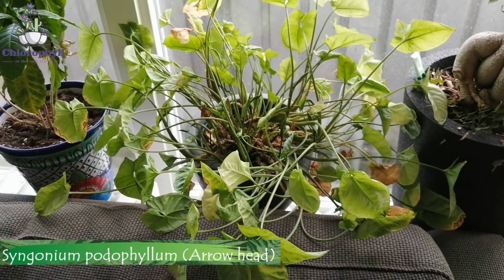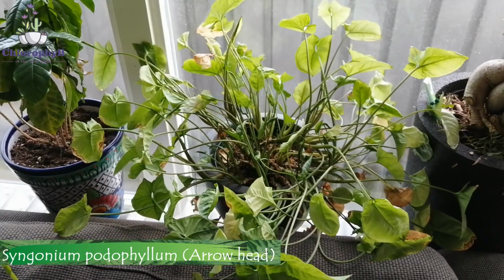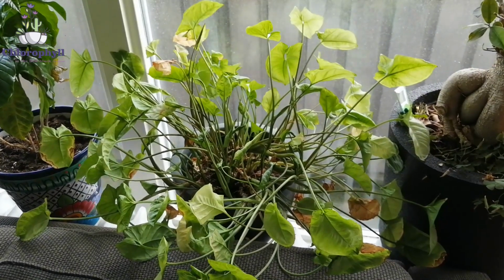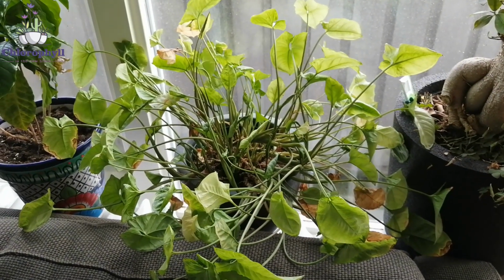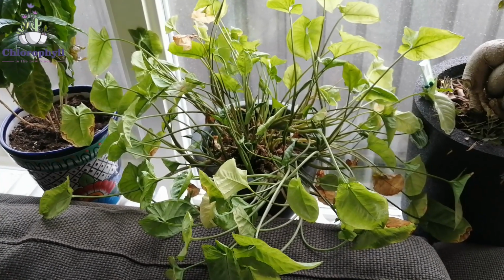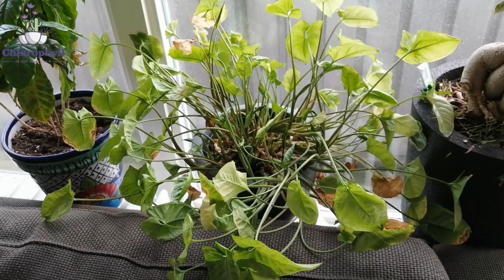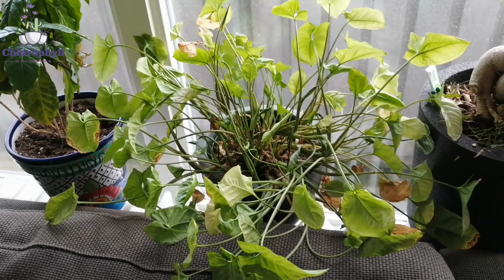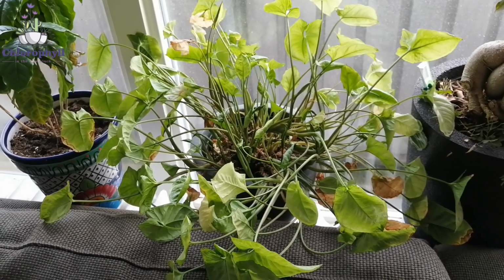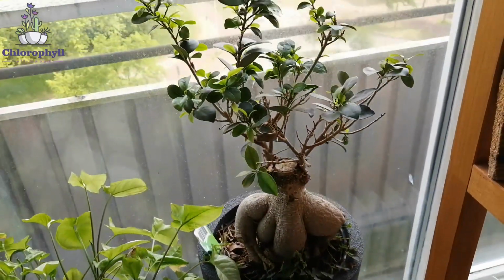Now I have, this is one of my oldest plants as well. This is a Syngonium, most commonly known as Arrowhead plant. This one is a bit leggy. It was doing beautifully until this winter, when I guess it elongated too much because of the lack of light. Now I have a leggy Syngonium that I will probably cut back and propagate. I have one that I already did in my kitchen, so I will show you later, and it's looking good.